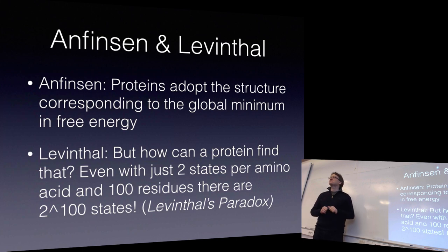So what is a paradox? I want to rescue Cyrus here too, because it's not that Cyrus was stupid and argued that this was wrong. A paradox is a seemingly contradictory thing, right? We know that it folds by physics because Christian Anfinsen's experiments were right. And yet it can't. So somehow it finds the best conformation, but it's impossible in nature to test all these conformations, which is fun because that is seemingly a contradiction. So we're going to need to find a way in this course, and we will solve that. We will eventually get a way around Levinthal's paradox, but this requires pretty advanced physics.